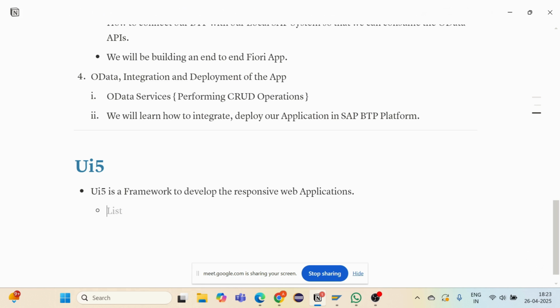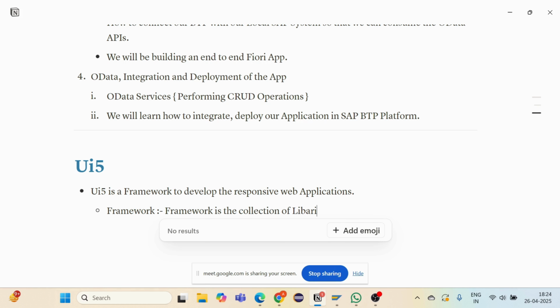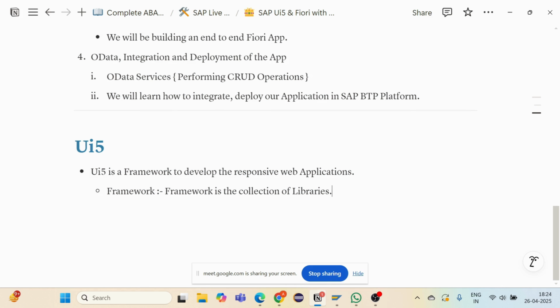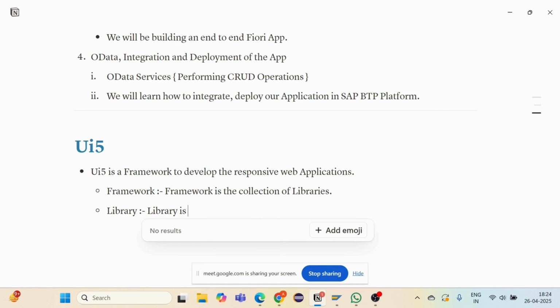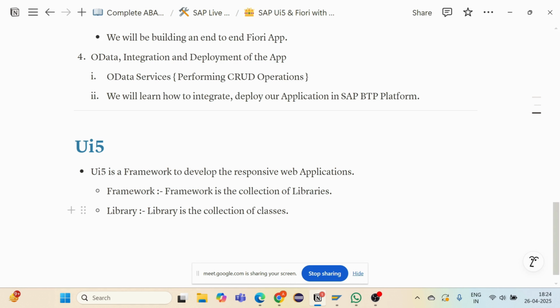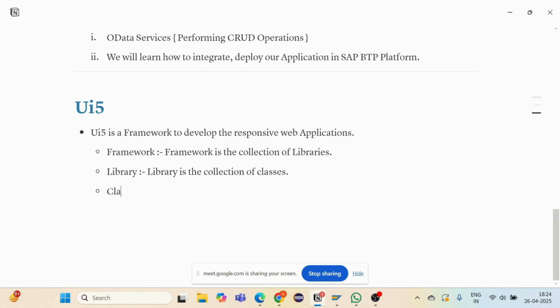So what is a framework? A framework is a collection of libraries. Second thing, what is a library? A library is a collection of classes. Third thing, what is a class?